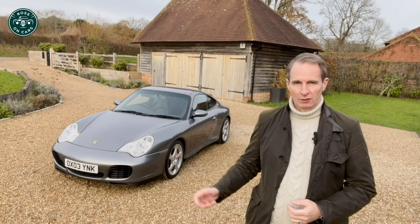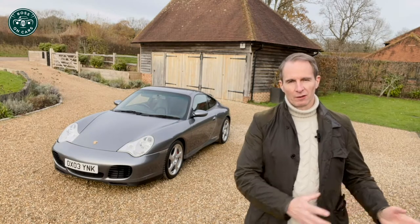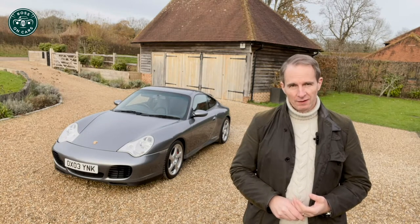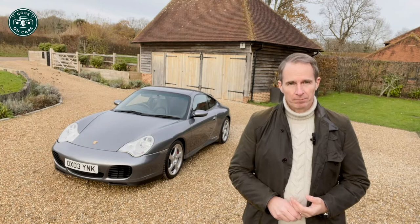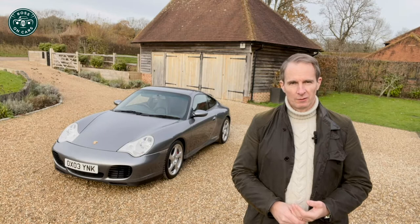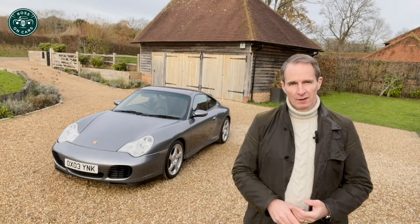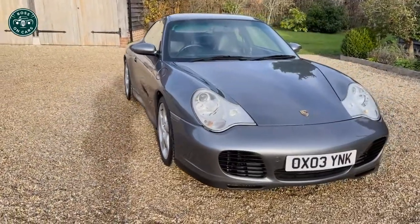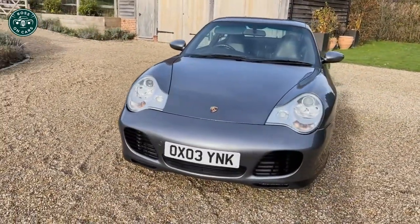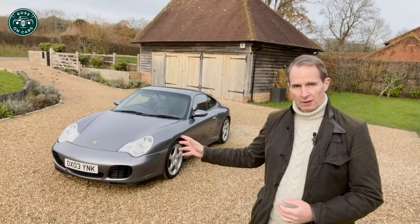Now, this is a Gen 2 turbo bodied vehicle, but just to put the car into context, if you like, in the long line of 911s, this is the 996, which came out in 1997 and was designed by a guy called Pinky Lai. It was very controversial in lots of ways. It was the first move into the water-cooled engines, and a lot of the design was shared with the Boxster that came out at the same time. So the front end of the Gen 1 996 looks pretty much identical to the Boxster of the period, but this allowed Porsche to get through that tricky financial period in the late 90s and come out the other side smiling.